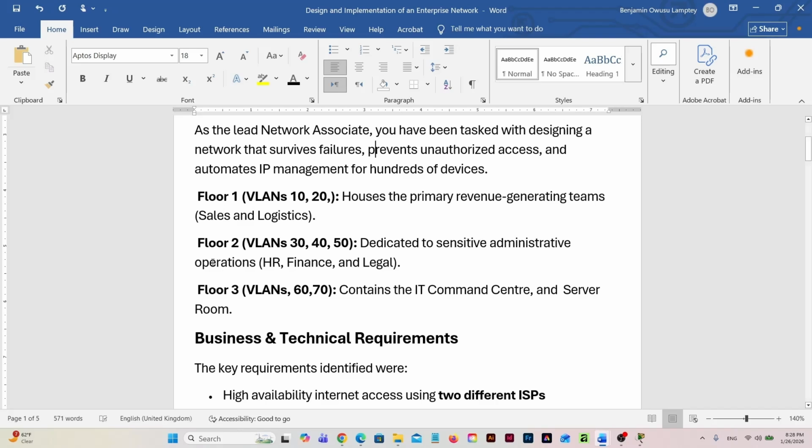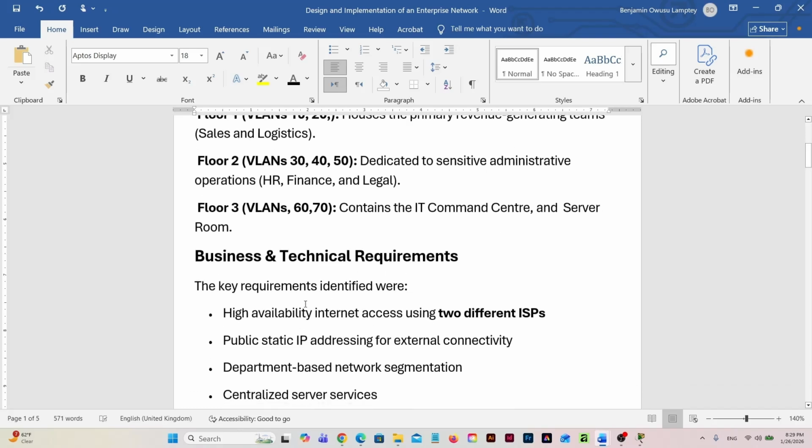Floor 2 is going to have the HR, finance, and then the legal department, which is going to be VLAN 30, 40, and 50 respectively. And then floor 3 is going to have VLAN 60 and 70, and it is the IT command center and then the server room, which is basically the IT department and then a dedicated server room.